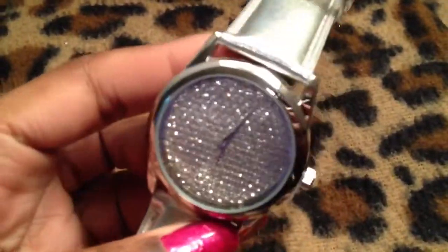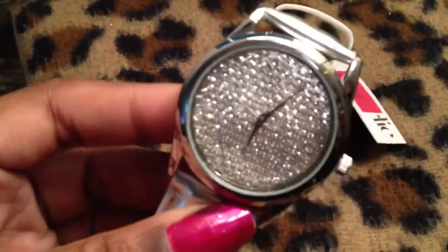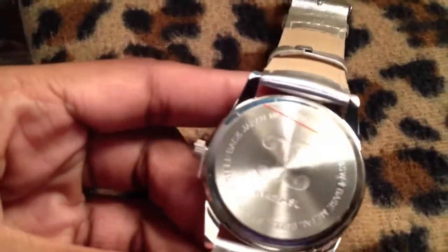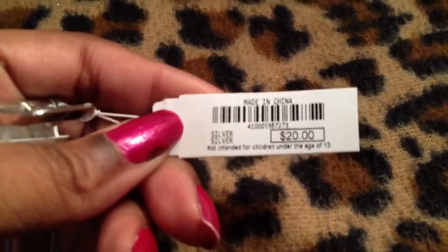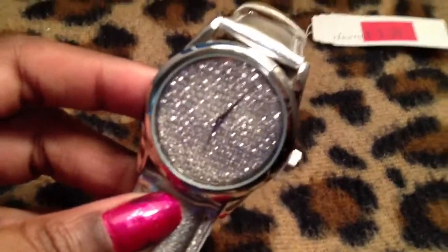The rest of the stuff I got were watches, and they were all on clearance. I got this beautiful watch on a fake leather band — like a silver patent leather band. But the face is what got me. It's so pretty. They were originally $20, which is super fair, but it was marked down to $10. So I snatched it up, it was the only one.